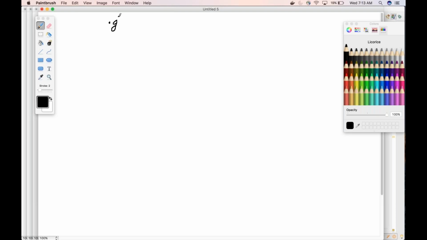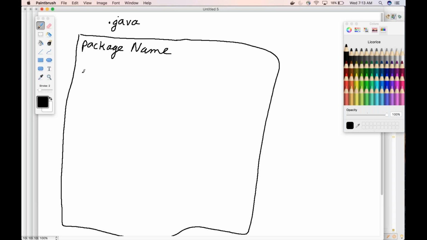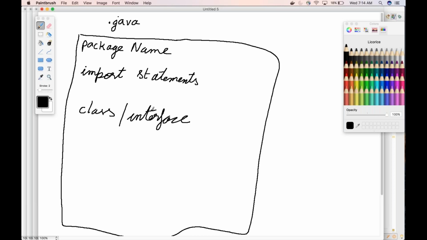First should be the package name, then the import statements, and then the class or interface.